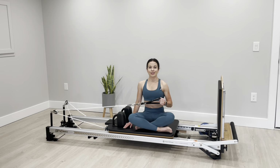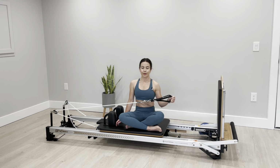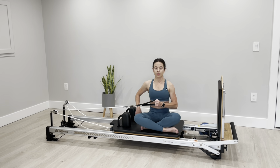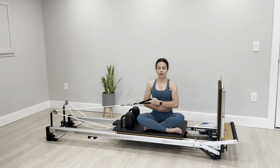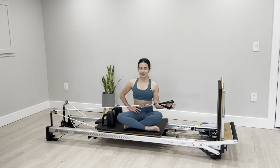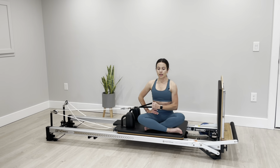Good. We're just rotating the shoulder right inside the socket, lifting up tall through your spine. Good. Those obliques are working to stabilize. A lot of us do this in kneeling most of the time, so take a moment to realize the difference that your core feels when you're doing this seated. Four. You can always go down to just the white or yellow too if the spring is too heavy. Last one.